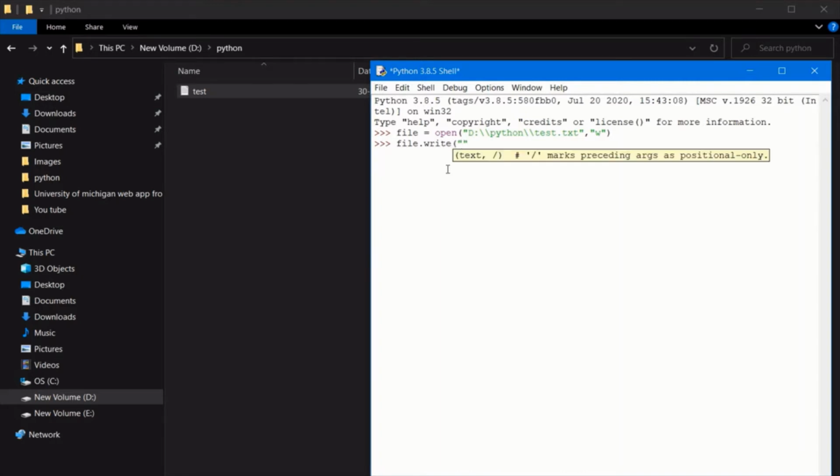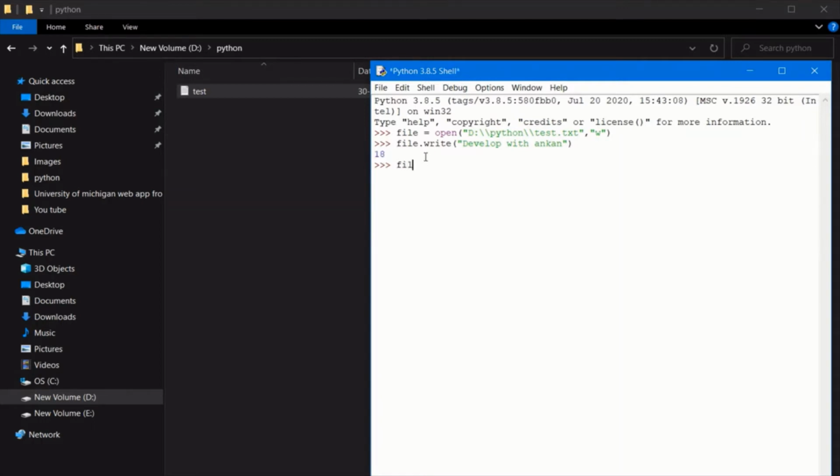Inside the write function, we will have to give some kind of strings that we want to write. So let's give develop with Ankan, my channel name, and the presenter. So this 18 actually represents that the 18 characters has been written inside the file.